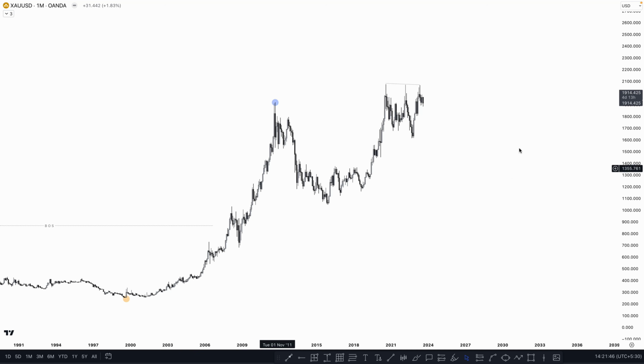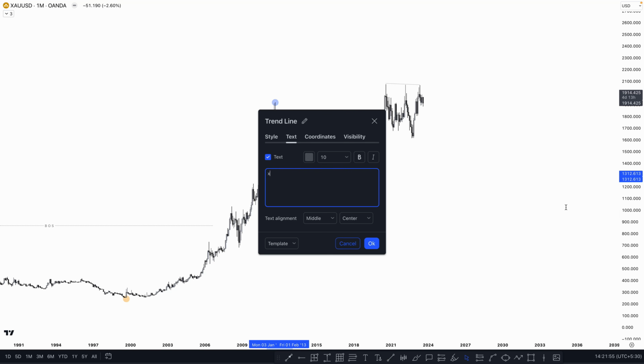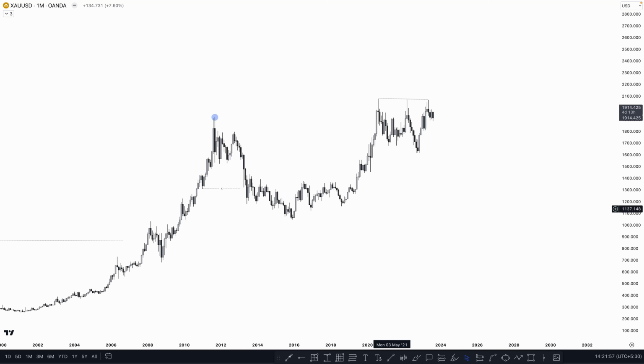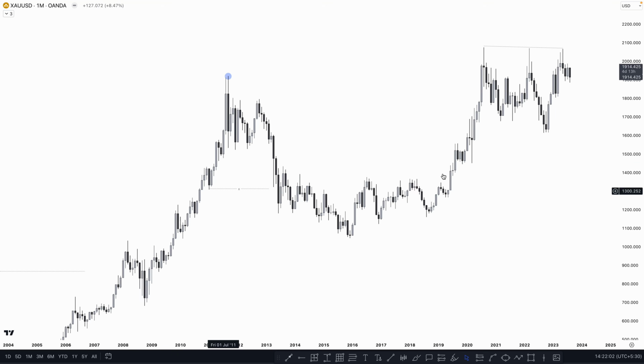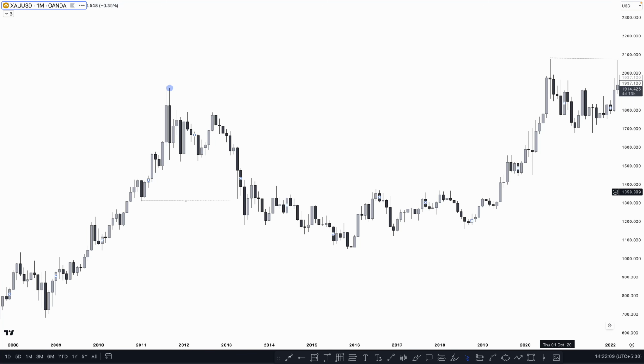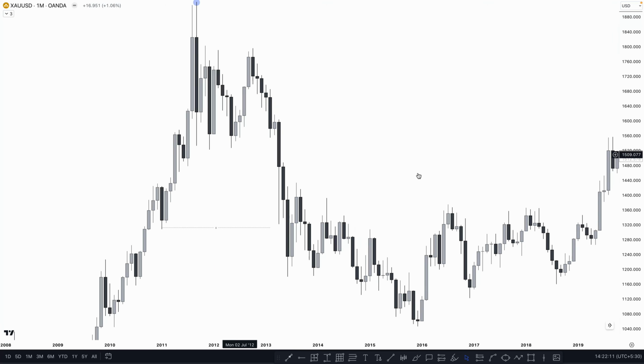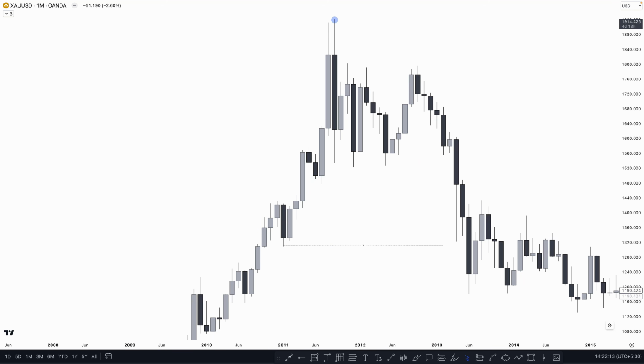So where is our inducement in this case? Look at this picture very carefully. This one is our inducement, and after taking out the inducement our higher high is confirmed here. Look at this one. This one is our valid pullback because the previous candle low is broken. Here also it breaks the previous candle low, but the interesting thing is that this is not a valid pullback. Look at this picture very carefully. At this point, what happened here? This is the previous candle high, I'm talking about the bullish candle, and the next bearish candle breaks this high. It means we have to focus on this candle's higher low.